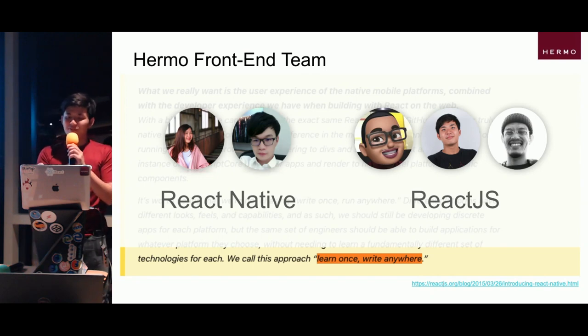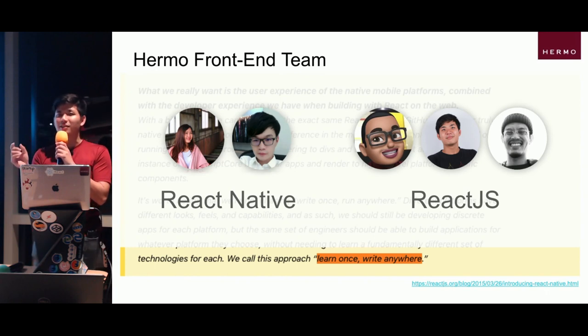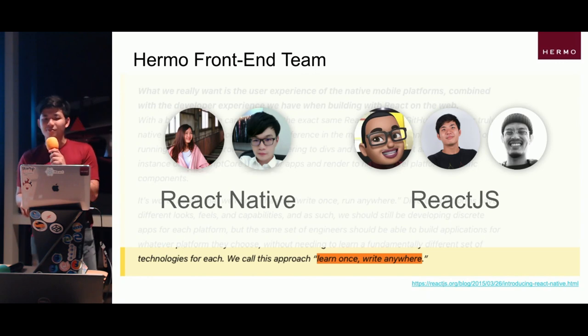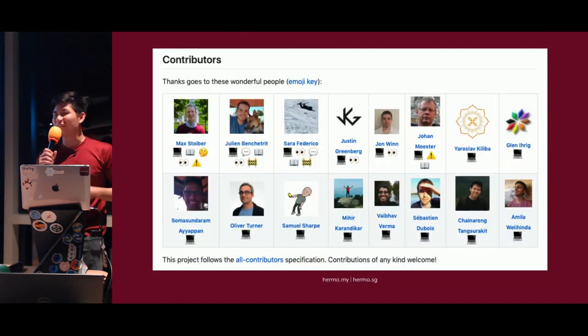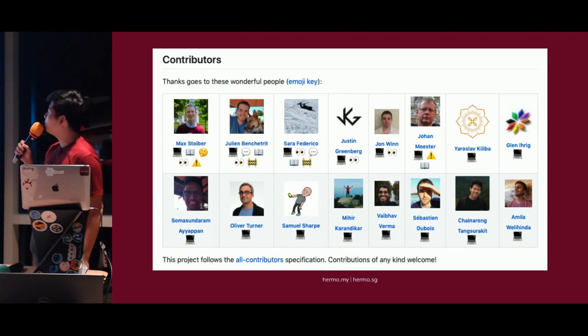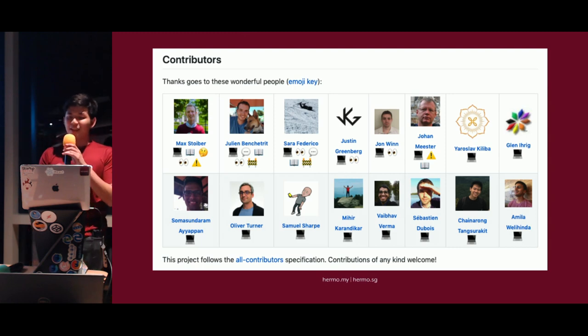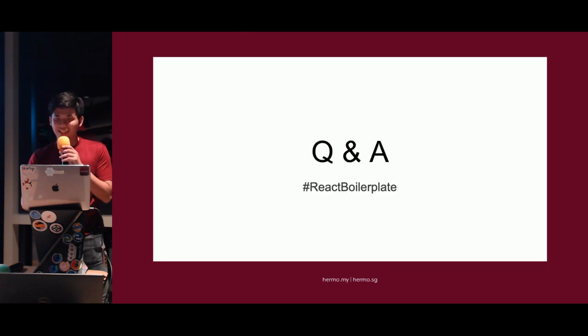But what's real is it's easier to learn the other one. It's actually easy to hop from here to there, and they are very similar already, just some little parts on the index file. That's because the authors want to have a good developer experience while remaining a good user experience on the native platform. That's why they do this, and I'm very okay with this. As a conclusion, at the end, these are the people who contribute to React Boilerplate on GitHub. I'm not one of the contributors, but hopefully someday I will contribute to this. If anyone is interested, you can go and join them. And that's all. Any questions?